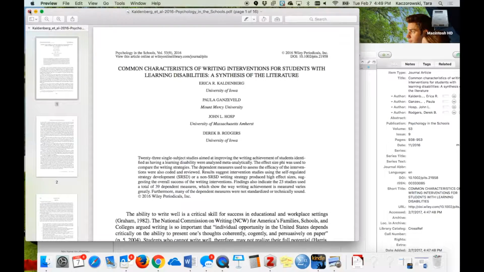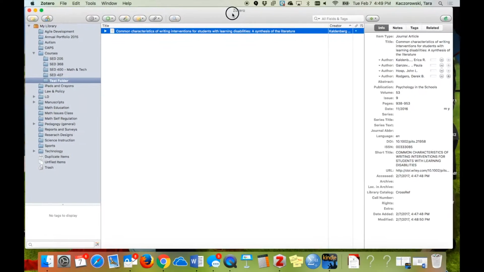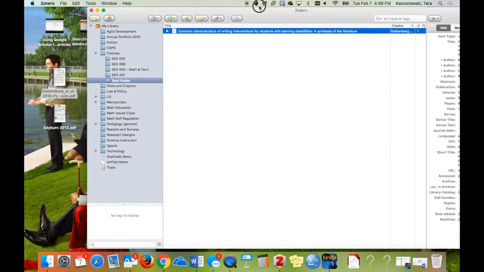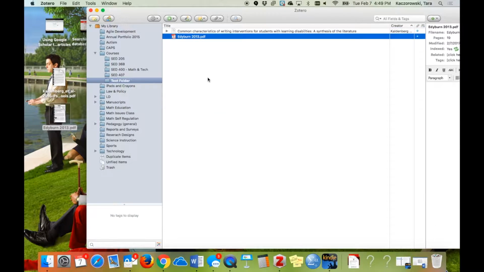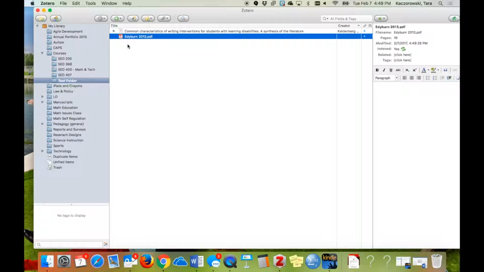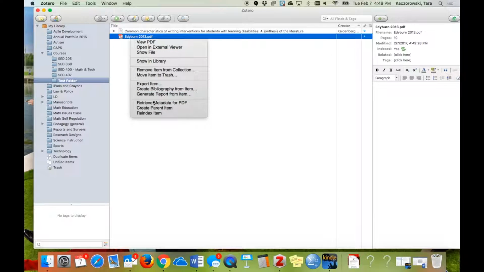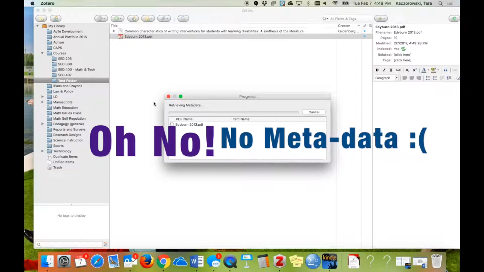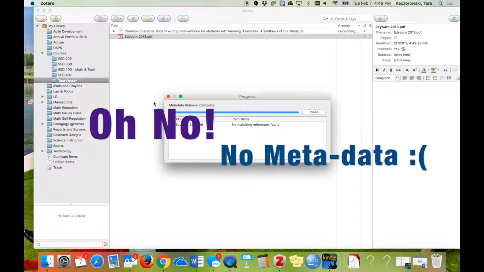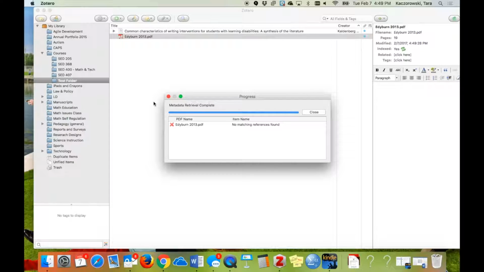So once it's all set, I have it in there. So that is way number 2. I'm going to show you an example though. Sometimes when you right click on it, it does not give you that information. So I'm going to pull in this Eddie Byrne article that I know does not have any metadata because I tried it already. So I'll right click on it. I click retrieve metadata, fingers crossed, and big red X. That means I have to add in all the information by hand.